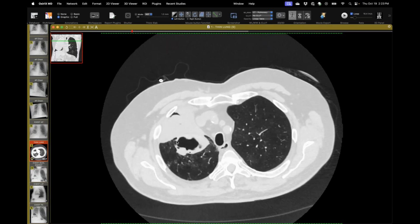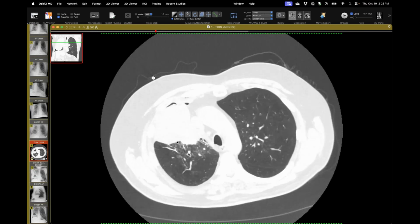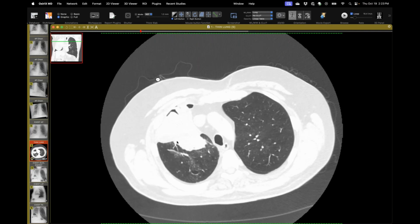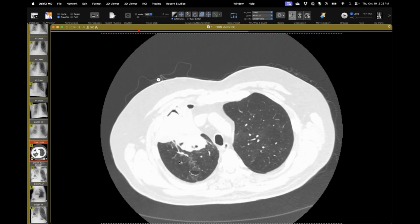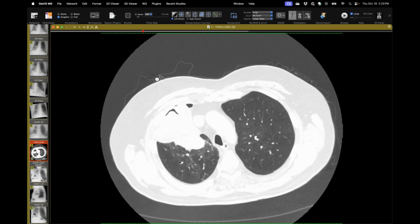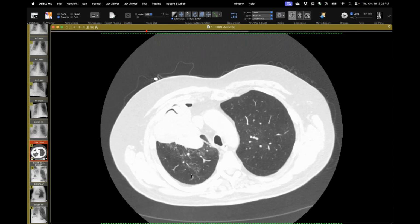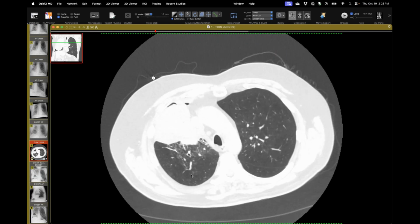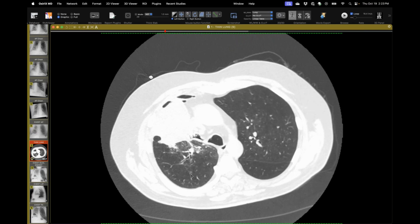The valves did their job, but we'd not seen these pneumatoceles before, and Daniela did find a paper that reported them. It's not a known complication, and our pulmonologists had not seen it, but it's one of these weird complications. I can't figure out why you get a pneumatocele other than there's just a rapid shift in pressures, and it's sort of like an endobronchial trauma with the increased pressure doing that. I don't know if any of you have ever come across this before if you're doing these valves.